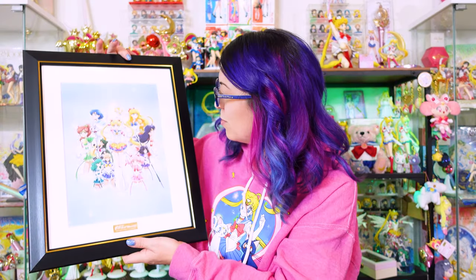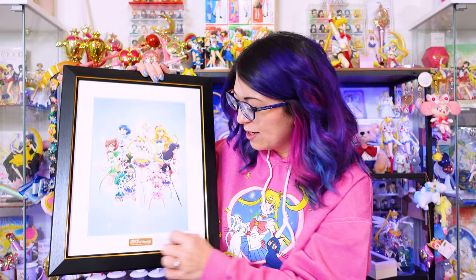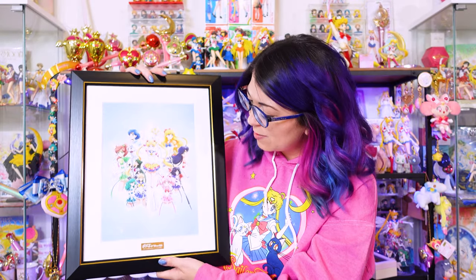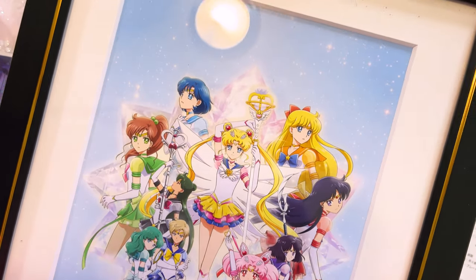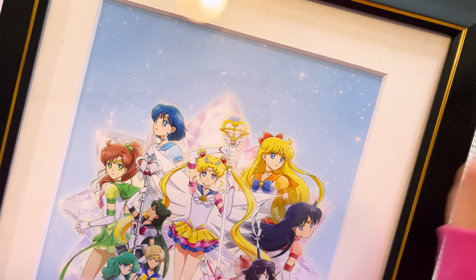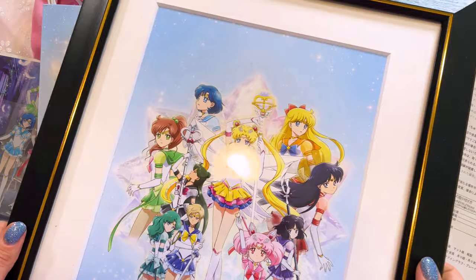Last but not least, I have a very large print that I wanted to show you. I think this was an order I got through the fan club. It's totally gonna go up on my wall somewhere once I figure out where — I'm running out of wall space, y'all. So this is a really beautiful print of the Eternal movie poster. It features each of the Sailor Guardian's very vibrant colors, and this is a pearlescent white border for it. The frame that it comes in is very pretty. It's gorgeous altogether. Down at the bottom there's a little plaque. It's printed really beautifully. There's a little bit of cardboard just sitting on the outside of the glass — I'll have to wipe that off with a microfiber cloth before I actually set this up. But it's a beautiful piece.